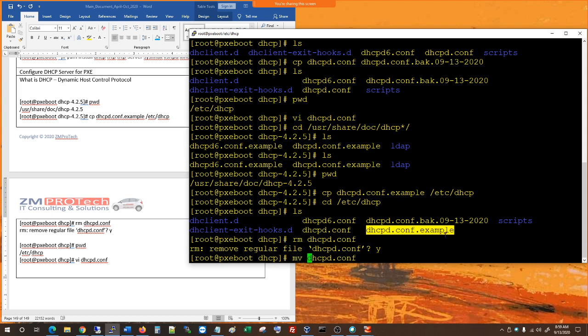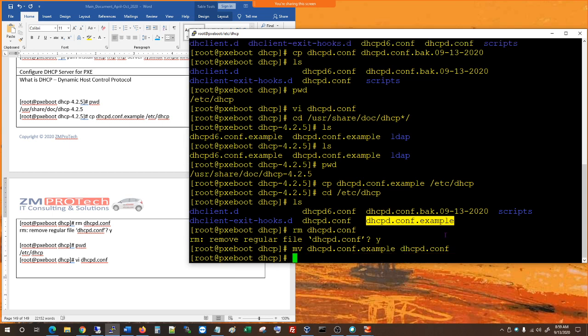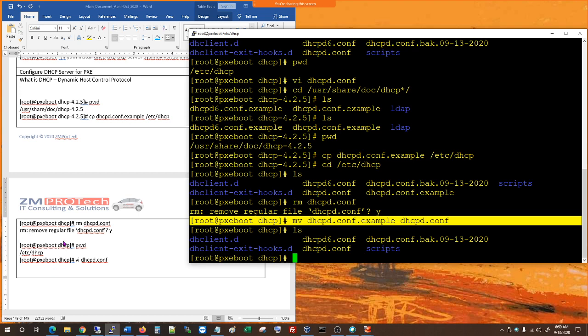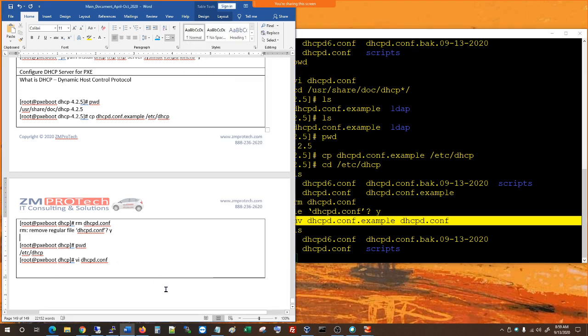How are you going to rename the file? Anybody? We use the move command. Okay, rename the file.